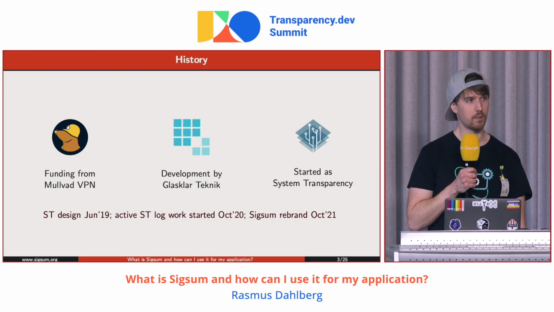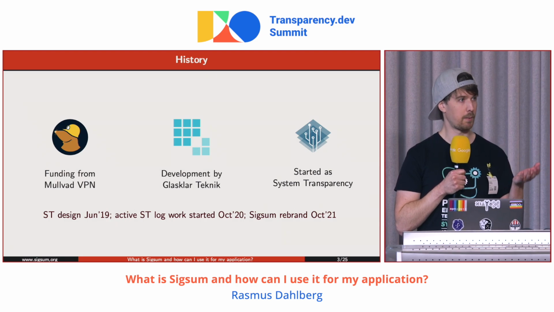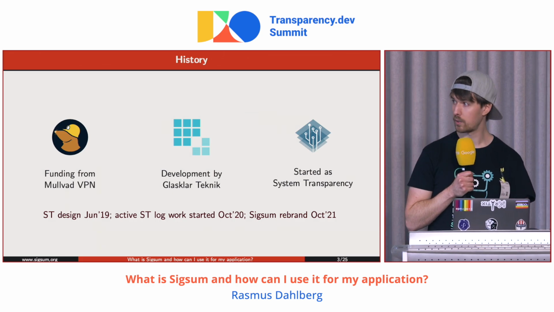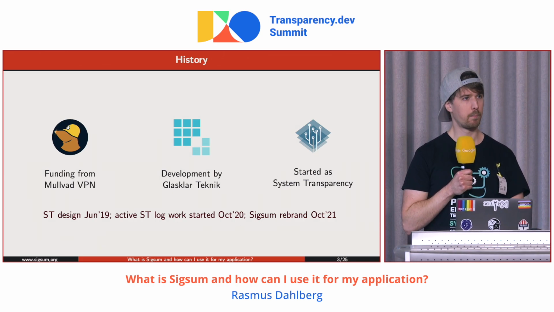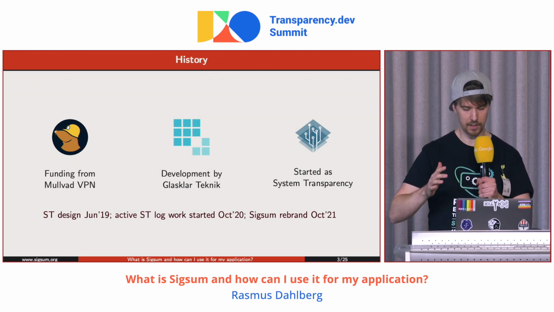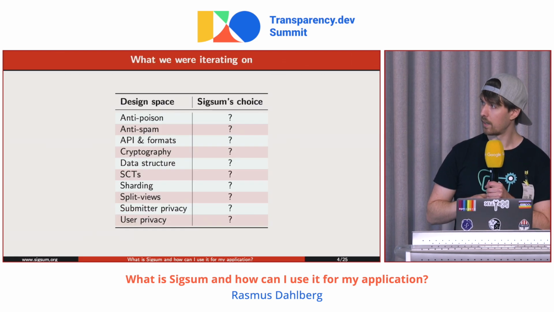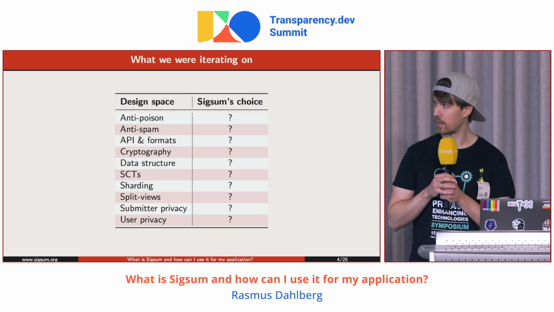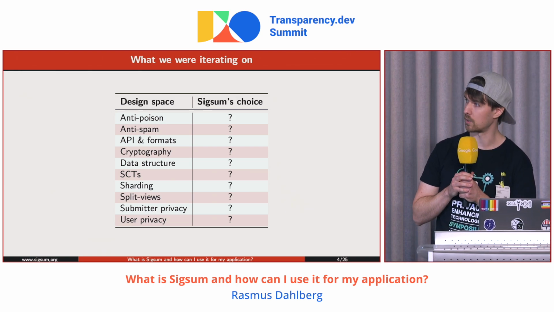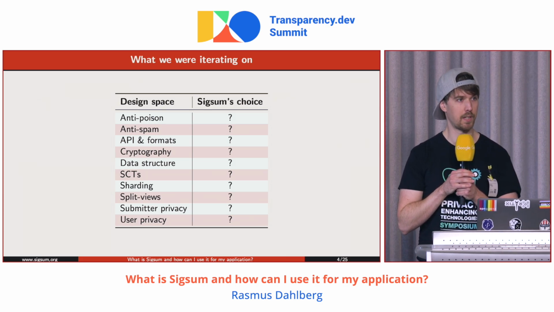And then as we've been iterating, we've been collaborating with a lot of different community members. We've been talking a lot with the Trust Fabric team, like Al and Martin. We've been talking a lot with Filippo, who is also a contributor to the project. And if I had to put out something interesting to look back on, it's how we've been navigating the design space when you're designing a public log. If you do design a public log, here are some of the design parameters that I think you would like to have some explicit choices on. And Sigsum obviously has some choices for these, and I'm going to get back to this table a bit later in the presentation.